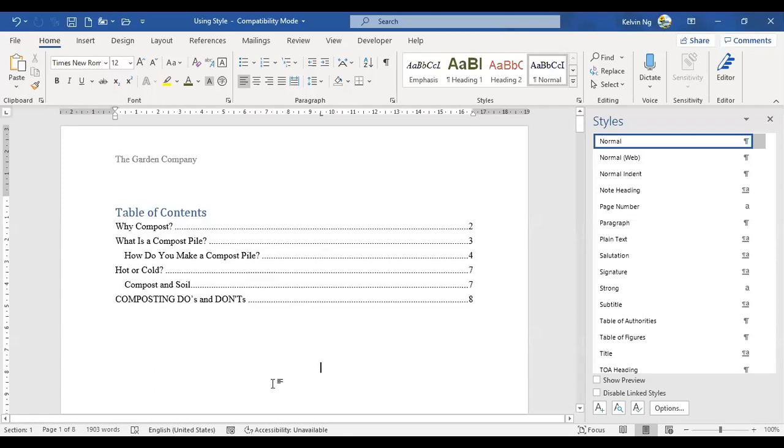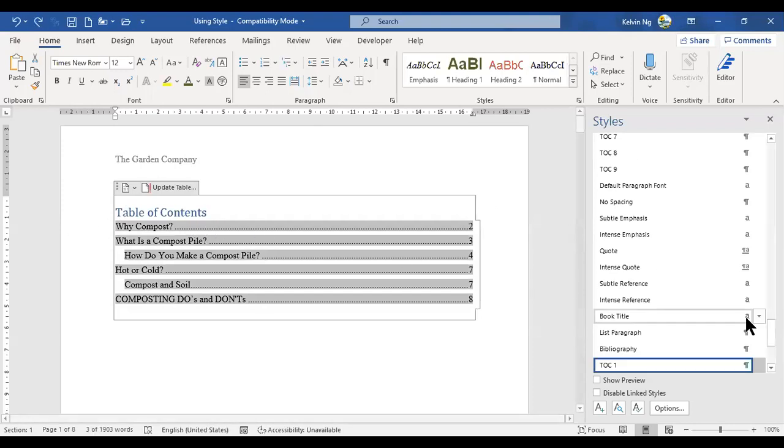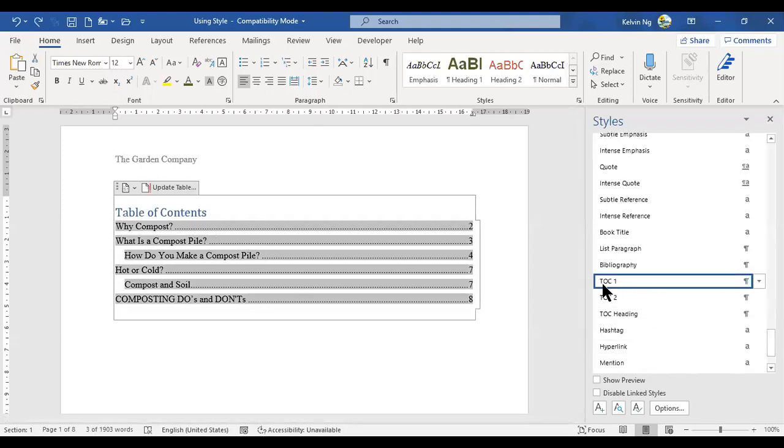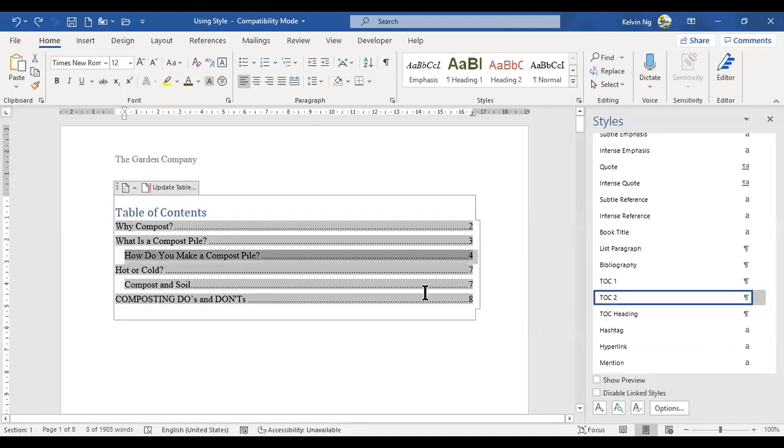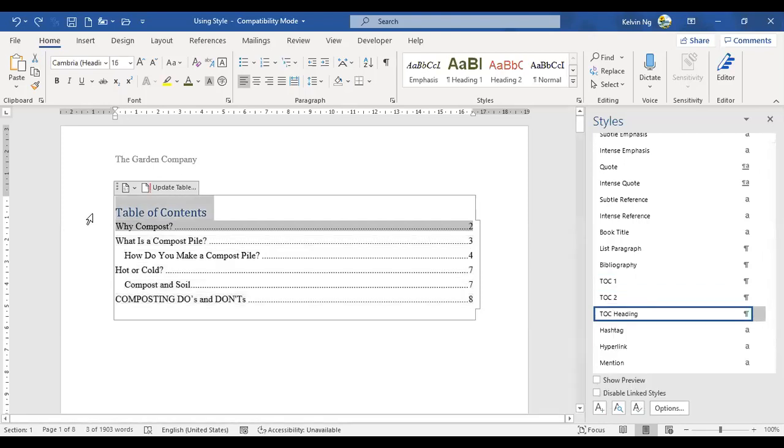Okay. Now, what happened next is you notice that the formatting, this is not using Arial. If you follow the instruction for your thesis or whatever assignment that you get, now all this table of content that you're using, they are also using style. So let me just click outside here. I select one of this line here. Let's see, what are they using? They're using TOC1. Then for the one indented is called TOC2. Then the one on top here is called TOC heading. So if you want to make all of this Arial, you have to change these 3.